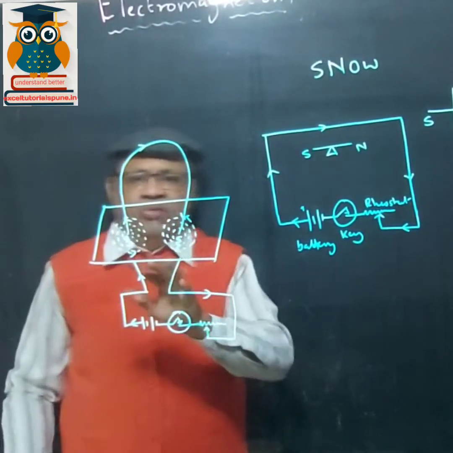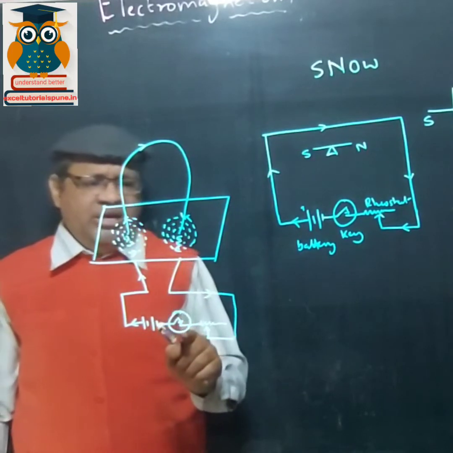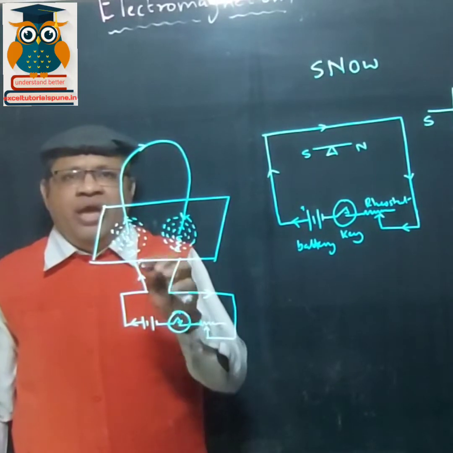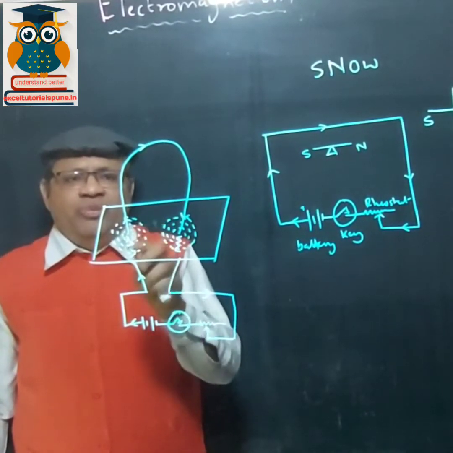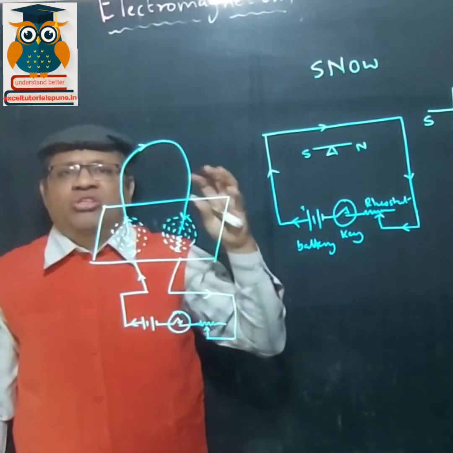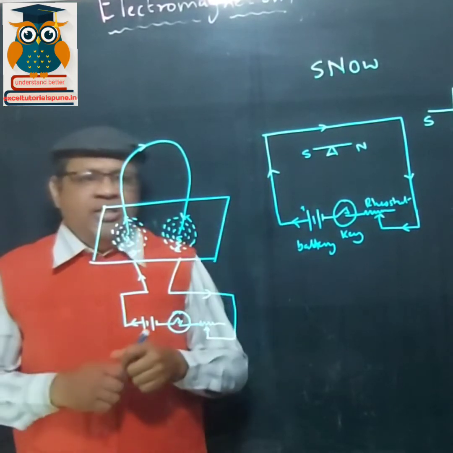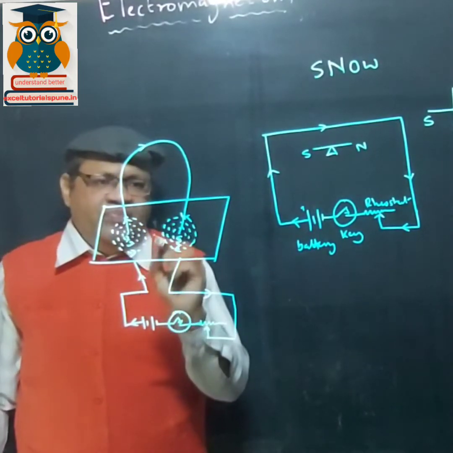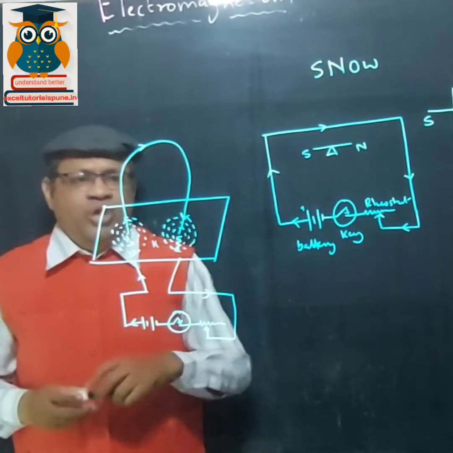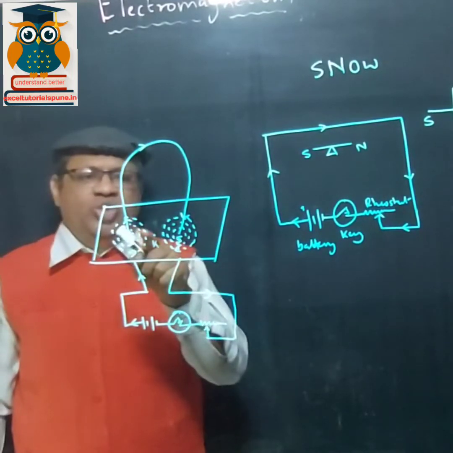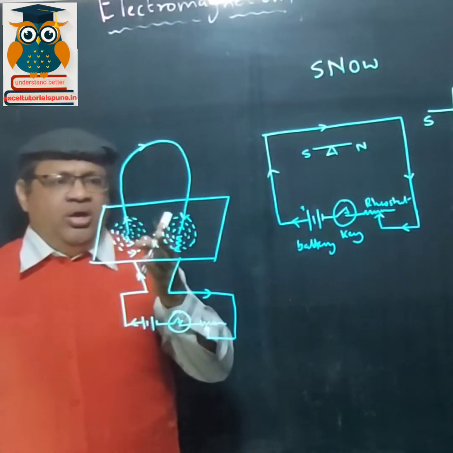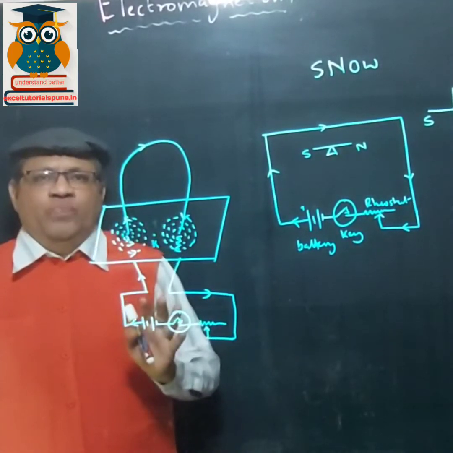Okay, so now when he increased the current, he observed that the magnetic field increases. There will be more number of circles, and the concentration of the iron filings will be more at these circles. Wherever the circles are there, at that point there is more concentration of the iron filings. And this point at the center, let's take it as K, is called the neutral point. So at this point there is no magnetic field, because here it is clockwise and here it is anti-clockwise. They cancel each other. So the magnetic field at the point K is 0.